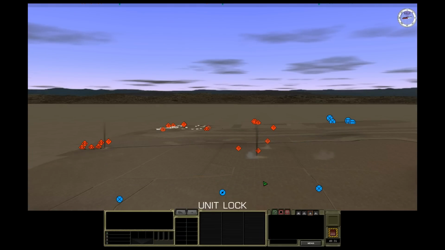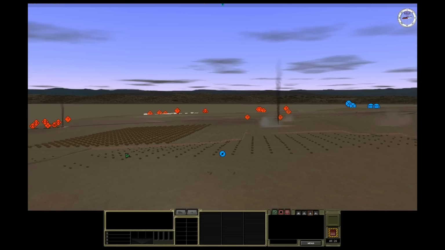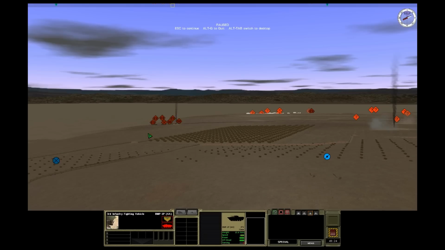Now, a large body of armor has arrived. Another platoon of BMPs and at least one tank. Probably more, although my vision is obscured.